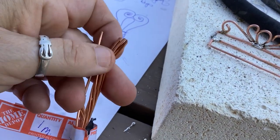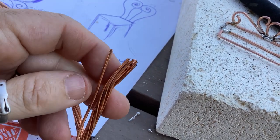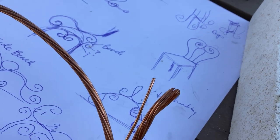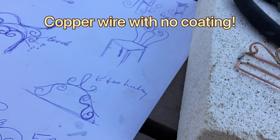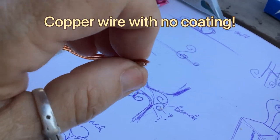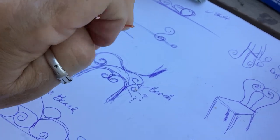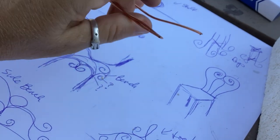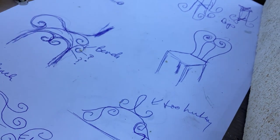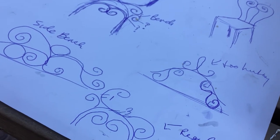Today I'm going to try my hand at soldering some wire. This is some wire I got at the local hardware store — I believe there's seven strands in it and each strand is about 12 gauge, so it's fairly thick but not impossible to bend. Here are some ideas I came up with for things I could make out of this copper wire, but for now I'm just going to try my hand at a little shelf inspired by one of my last videos. I bought a shelf at a garage sale, really liked it — it was painted dark green and I redid it in white — so I liked it enough that I want to try and replicate it.